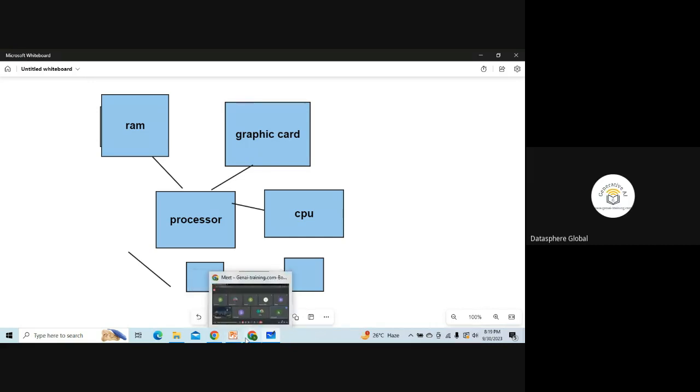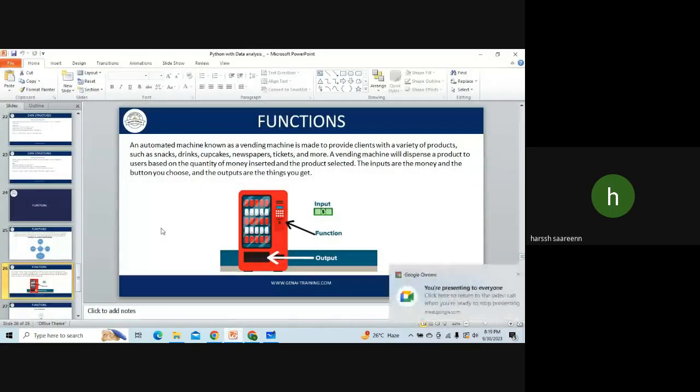Got it. So that is a turn-on function. I turn on my MacBook or computer, the power button. So that is like a function, and now it will give me an output screen, the display.